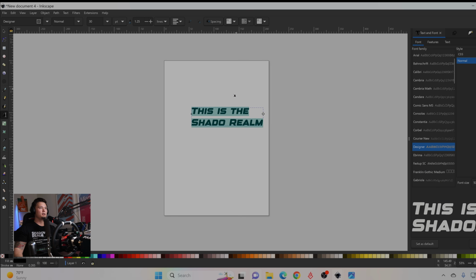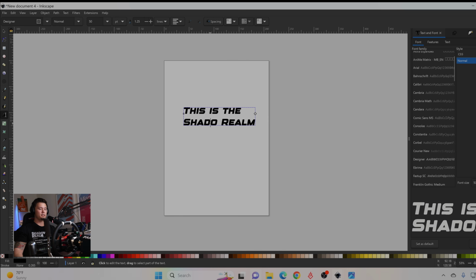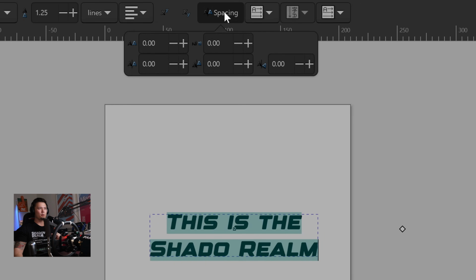There we go. And then as far as manipulating this, it's kind of similar to Microsoft Word, but there's some really cool features here that I want to make sure you are aware of. Very specific to graphic design. So first we're going to center things up, but then we're going to go over to this spacing option. And if you hover your mouse, you'll see what all of these different spacing options do. And what I want to focus on are these three right here.